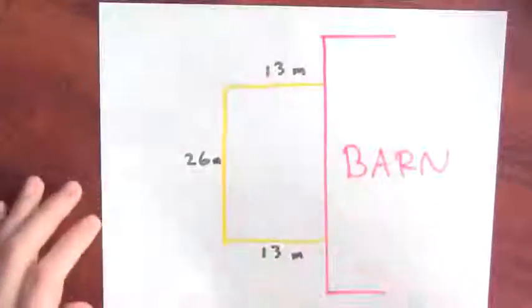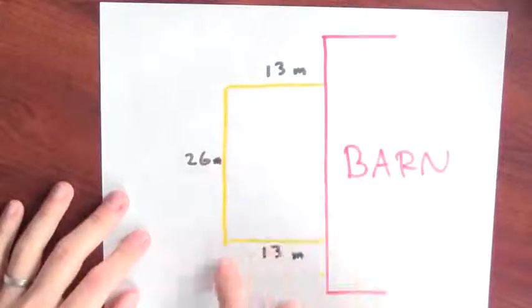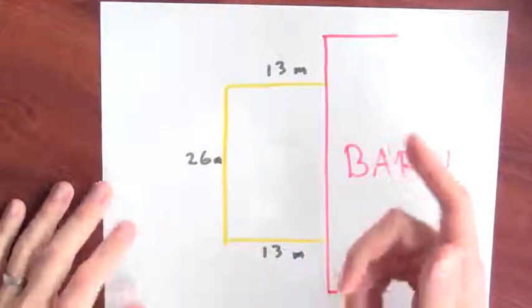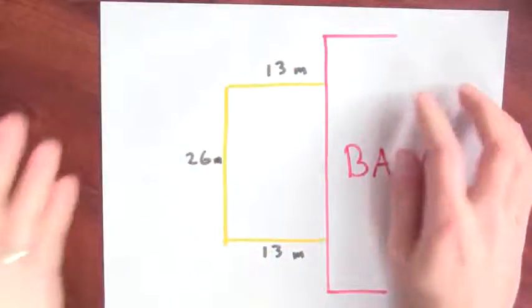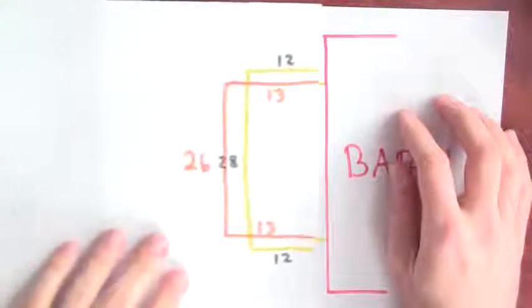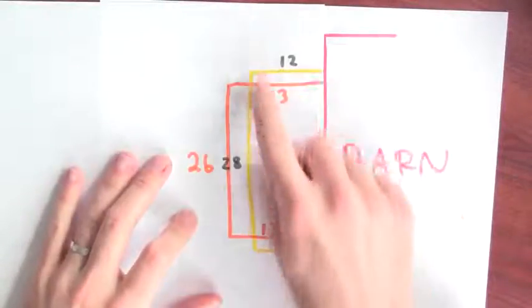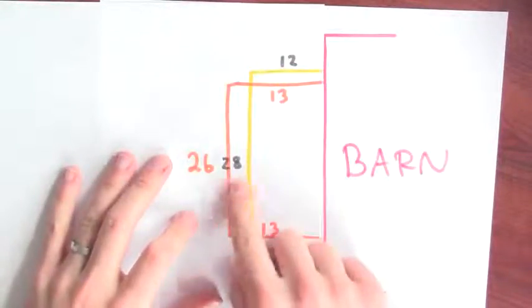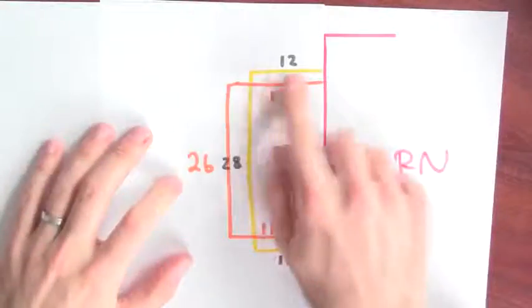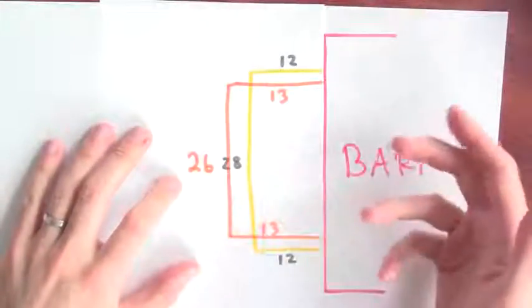That x equals 13 and y equals 26 is the best choice for our sheep is clear if you think about how wiggling x would affect the area of the sheep pen. So here's the best solution, right? To have x be 13 and y be 26. What if I were to push this fence in just a little bit, right? I'd make the x value just a little bit smaller and then make the y value a little bit bigger to compensate, right? Maybe x is 12 and y is 28.